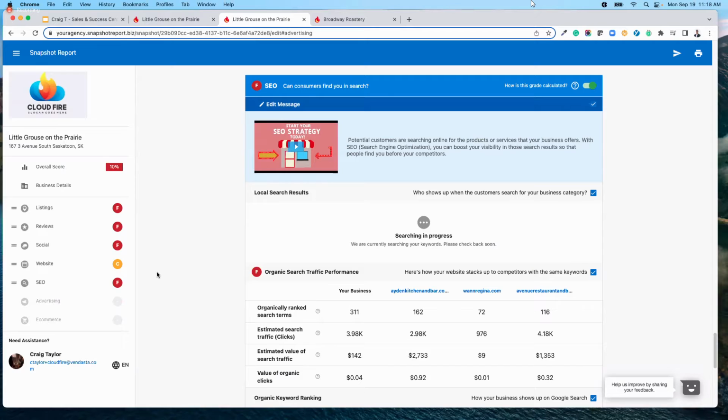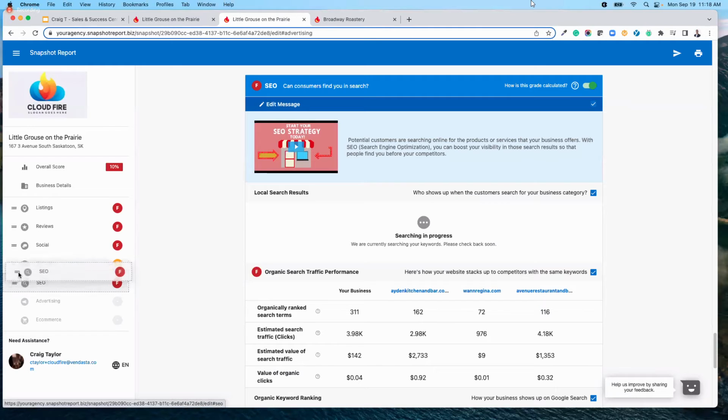But maybe one of the things that I want to do is match this snapshot report to the customer journey. And if you haven't seen the customer journey, we're going to go through it in a workshop later today as well at 4 p.m. Eastern time. So keep an eye out for that. It's called Breaking the Ice.